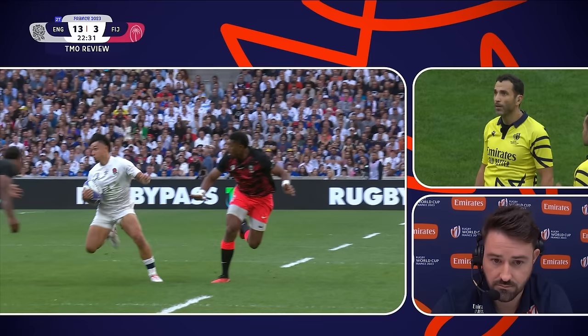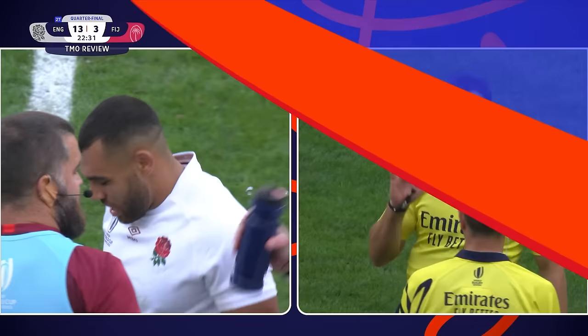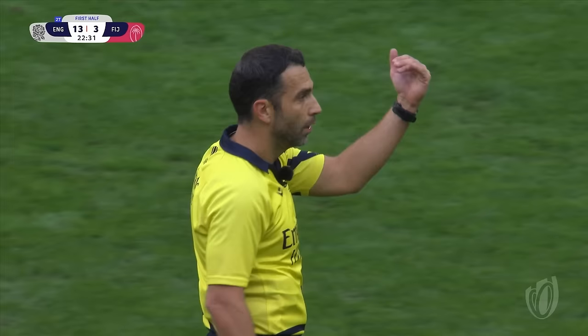And it's a shame we don't make a look at this, because it's such a good try we should be talking about. Clear contact to the head, so that meets the yellow card threshold. I will give a yellow card to the 14 black, and I send it for field review. Yeah, agreed. Okay. So it is going to be a yellow card, and it's off to the bunker for review.